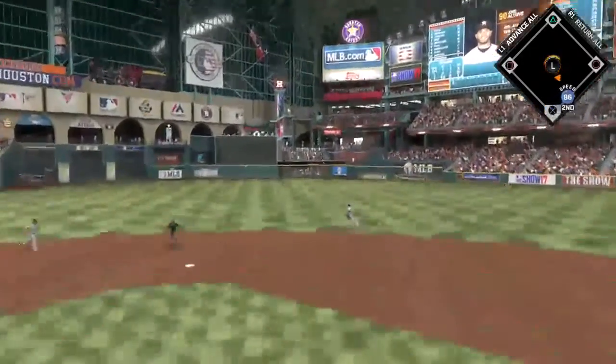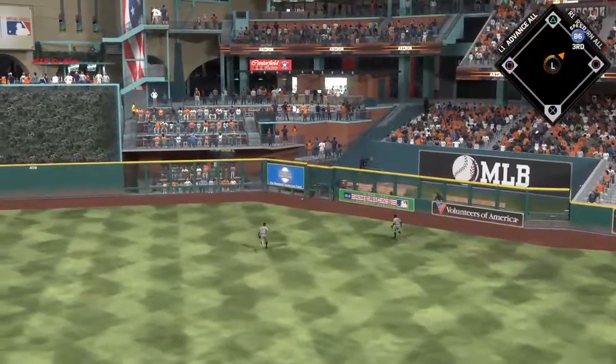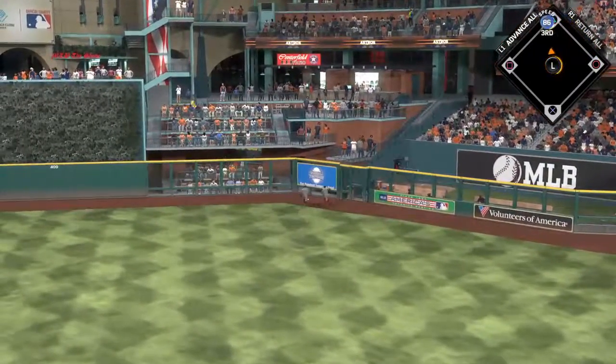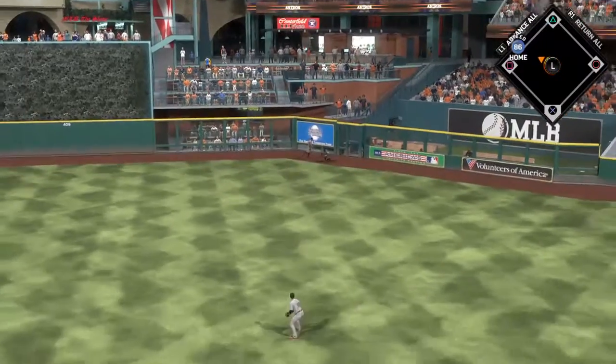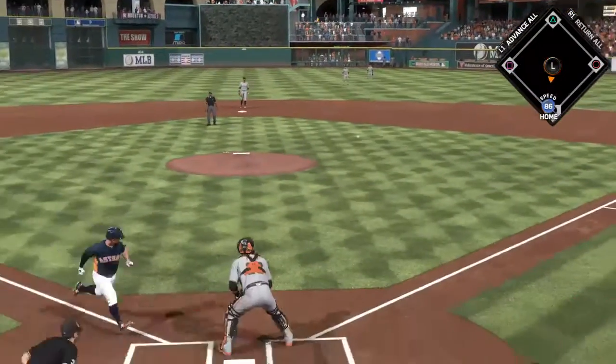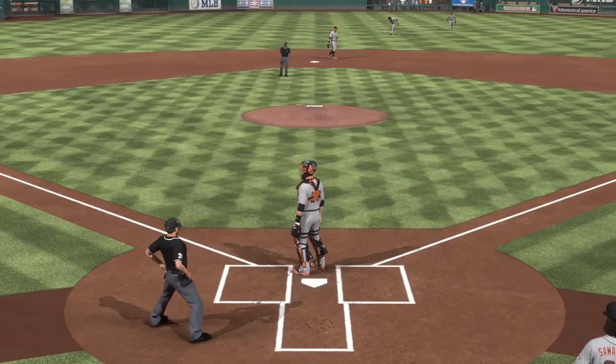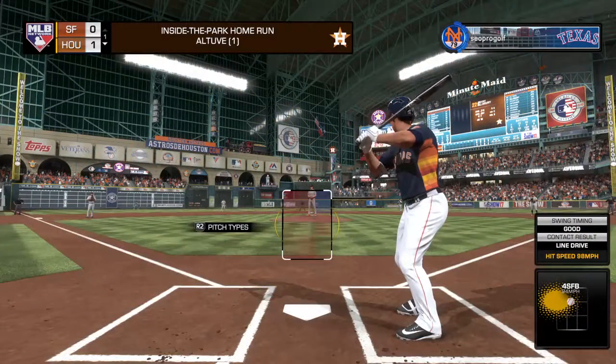Swing, line drive. That's going to be trouble. And a diving effort in center, but it's going to skip right on by him. He's around second now, and they still haven't gotten to this thing. Altuve takes the turn at third. He wants it all. And he will come all the way around to score. Unbelievable.